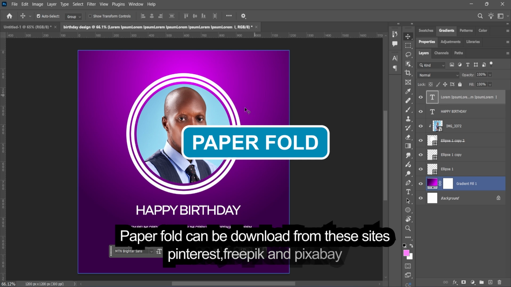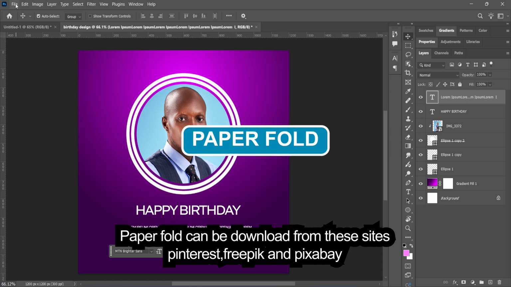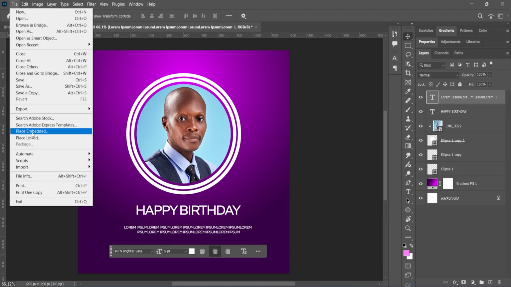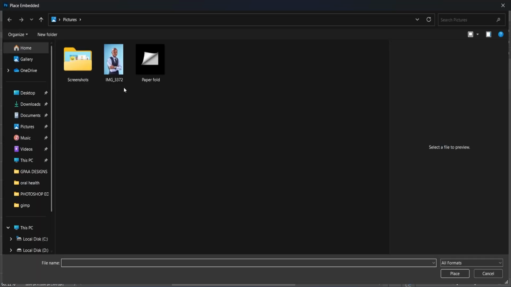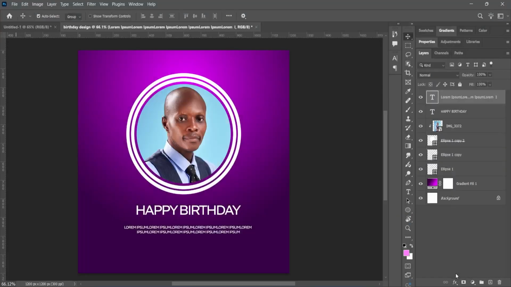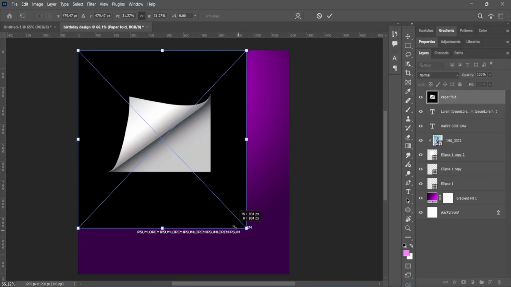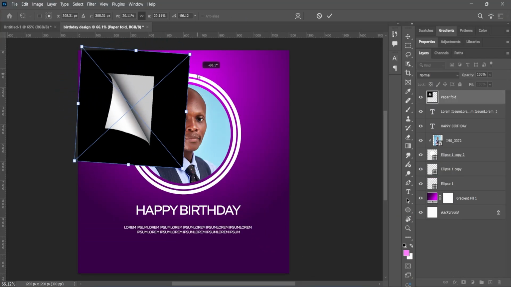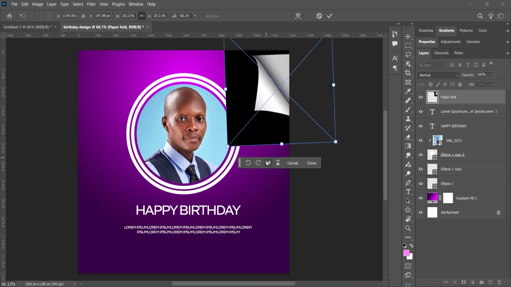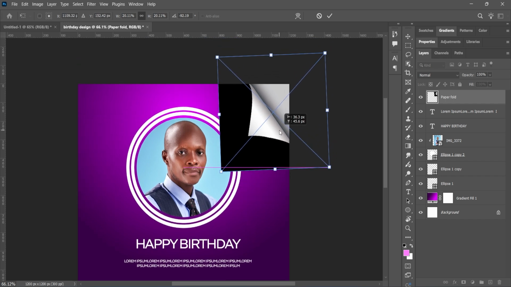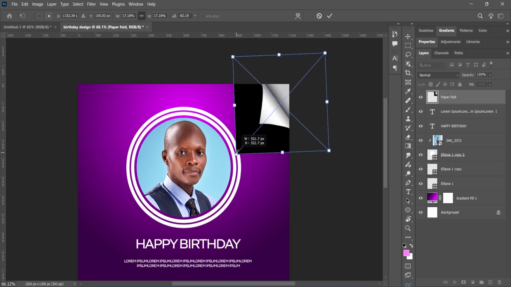My next thing is I'll bring the paper fold over the right corner here. Right click on it, go to place embedded, bring my paper fold, make it a bit smaller, and I place it very well at the corner side.